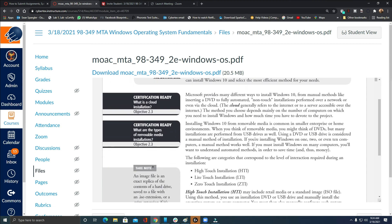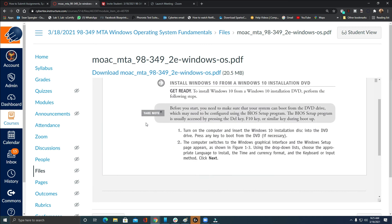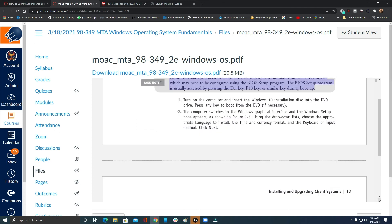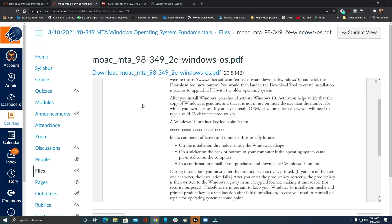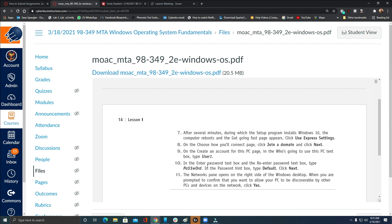Are we clear that we need the certification-ready items and the take notes? This is my way of getting you to have notes later — when you've done all your other classes and forgotten this material, these notes will help you brush up quickly and remember what you did. I'm going to hammer you with reading and writing in this course. After all these keywords and assignments, I'm not going to do this in the next course — server class — because they'll be all the same. It's easier to find the take notes in this book than in the Crystal book where they're buried in the middle.